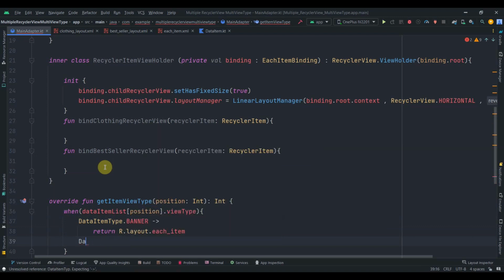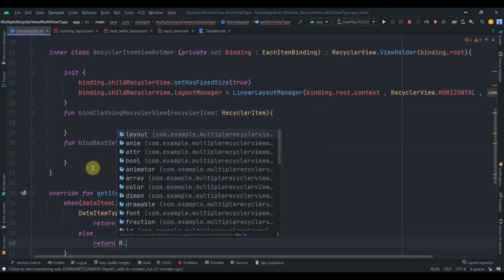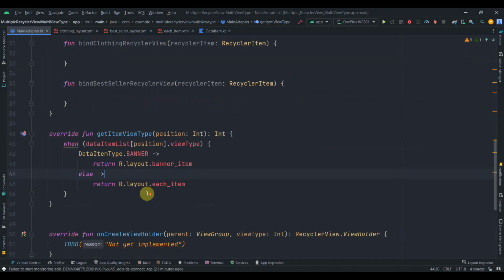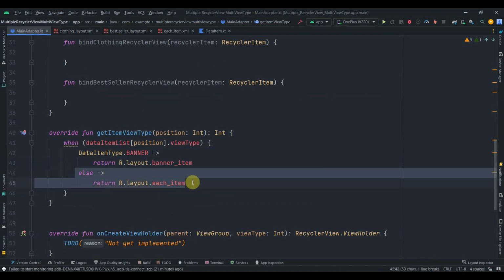Or we can just write the else here. So else return R.layout.each item. Right, so if the data item type is banner, then we'll return the banner item. If it is not, then we have the two types, which are the RecyclerViews. Both are RecyclerViews, bestseller and clothing, that will be covered inside the else statement.